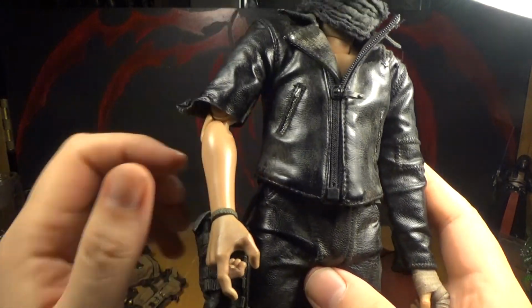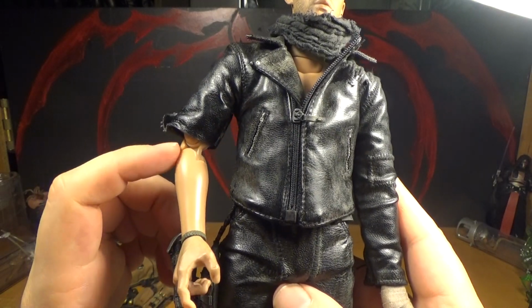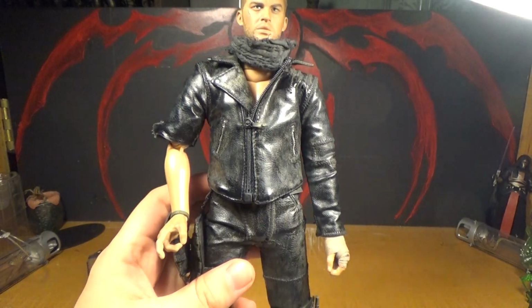Oh, another thing that kind of sucks is you can see this joint here. That's not that bad though. Yeah. Might be able to wrap some cloth around there, make it look like a bandaged hand. That might look cool.